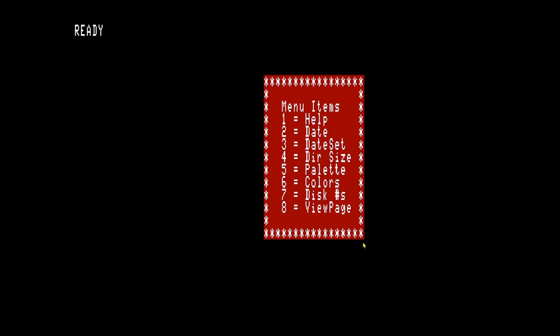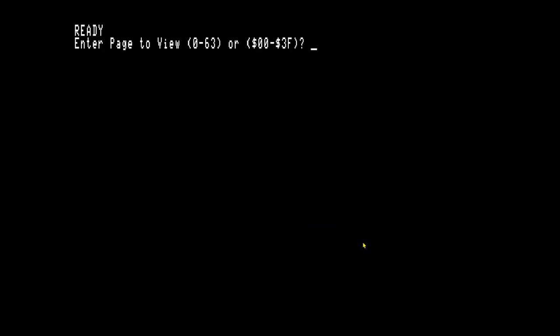One other item I didn't mention in the pop-ups is number 8, which is view page. On a Color Computer 3, if you have 512K, that's a lot of memory to use, and it's very easily accessible through MMU registers. You have to be very careful, but you can swap pages in and out for things you need to do.